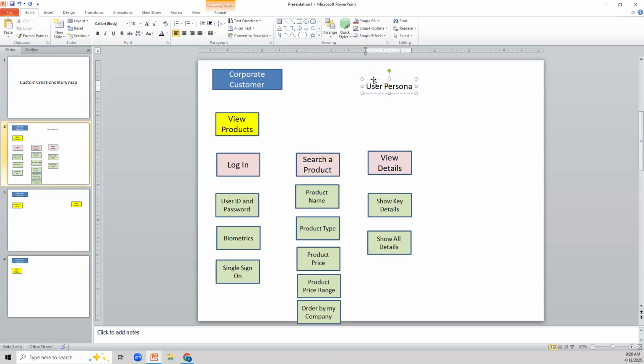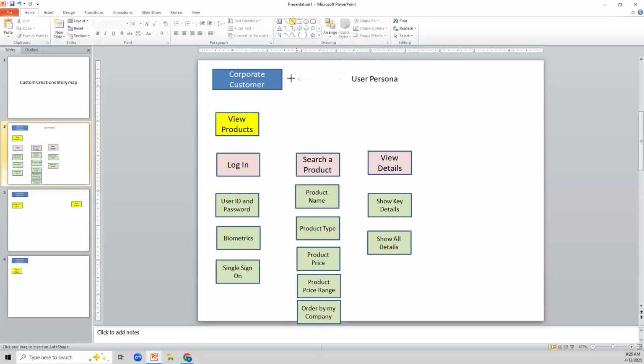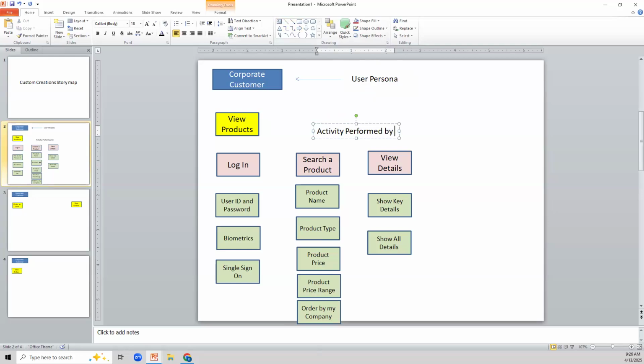I want you to think about it: when I build a story map, it has to have a user persona, and then it's going to be an activity performed by the user persona.